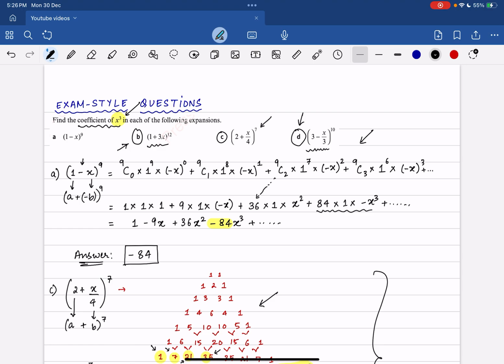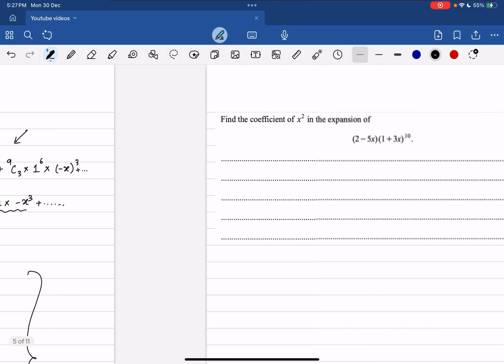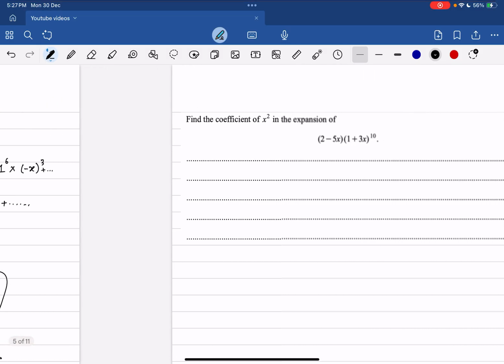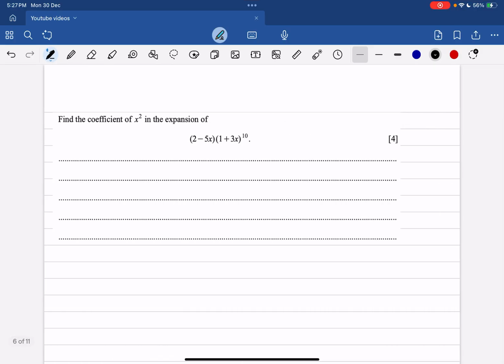Thank you so much for watching this and being patient in waiting for the next video. The next video for binomial expansion will be coming up soon. It will be purely based on past paper solving, just to give you a glimpse of what kind of past papers you see. Find the coefficient of expansion of so and so. Just imagine the kind of difficulty level that we are going to attack in the next video. It is going to be amazing.